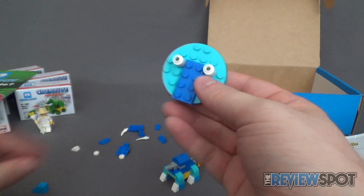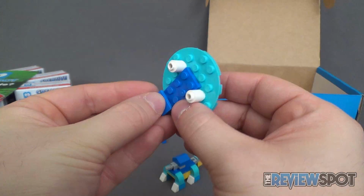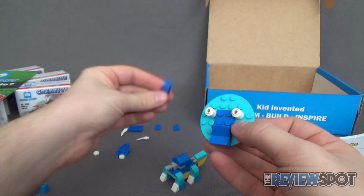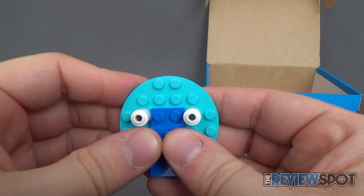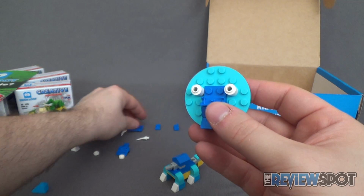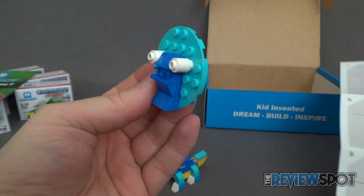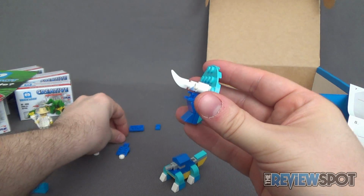And then we are going to take another one of these little angular bricks. That's going to go at the bottom. Take another one that's going to go to the top, like that. And then we're going to take this piece, which looks like it should hinge on something. I'm betting that it will. That's going to go like so. And then this piece, I think, is going to finish to the top, which actually is slightly hidden here, but it angles down. So we've got that. Check, check, check. Roger, check. Roger, over. I'm going to put the horns in place now.